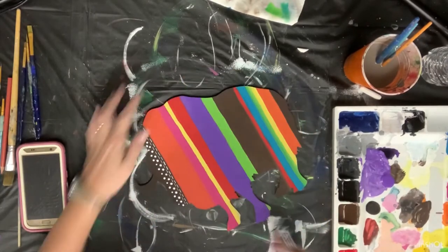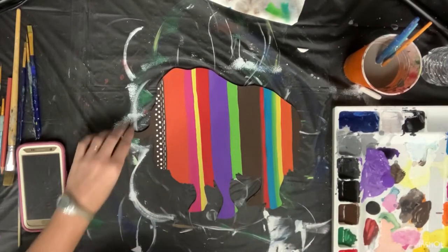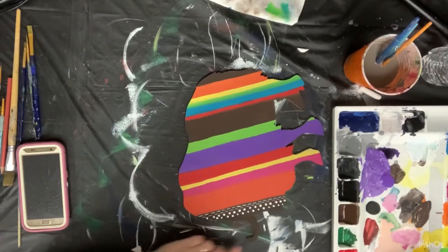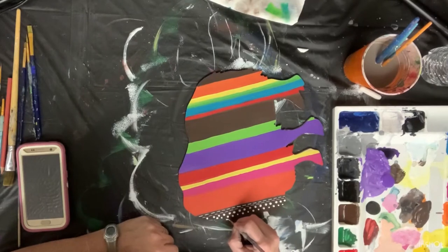I wanted to do it all with a paintbrush just to kind of be authentic. Say I did the whole thing with paint, with a paintbrush. But there's nothing wrong with using the Posca pens at all. And I say if that's what you like, then you go for that.